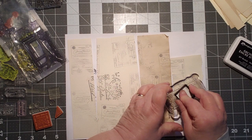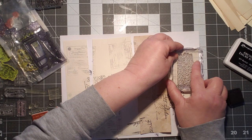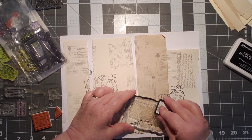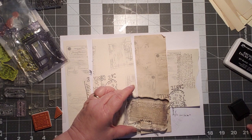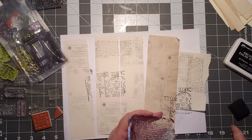Don't fall that way. Now you made a mess of my... See, that's exactly what I'm trying to avoid. Okay. Let's put you this whole way. Oh, I like how that looks. This is walnut stain that I'm using. Let's go right over the top up here. Yeah, I like these. I think this is moving into my new favorite stamps section.